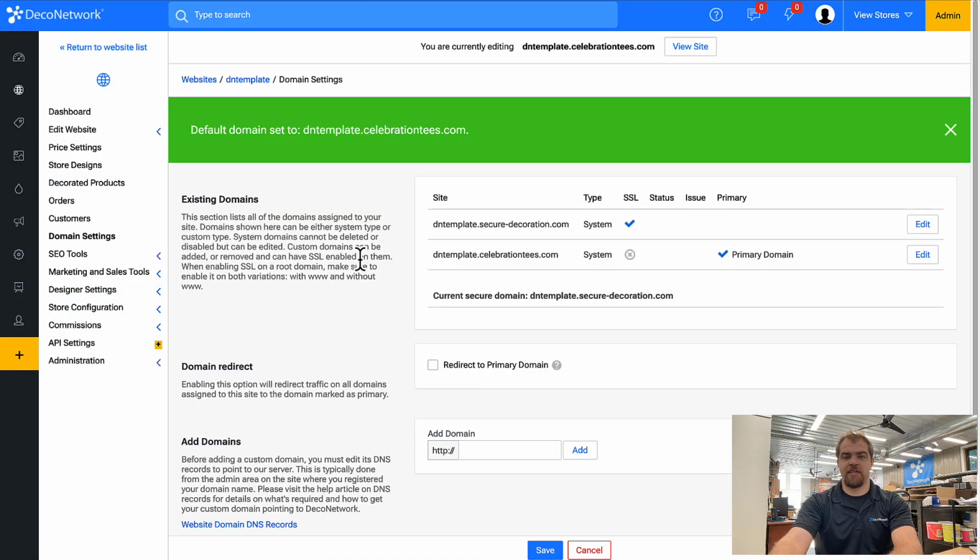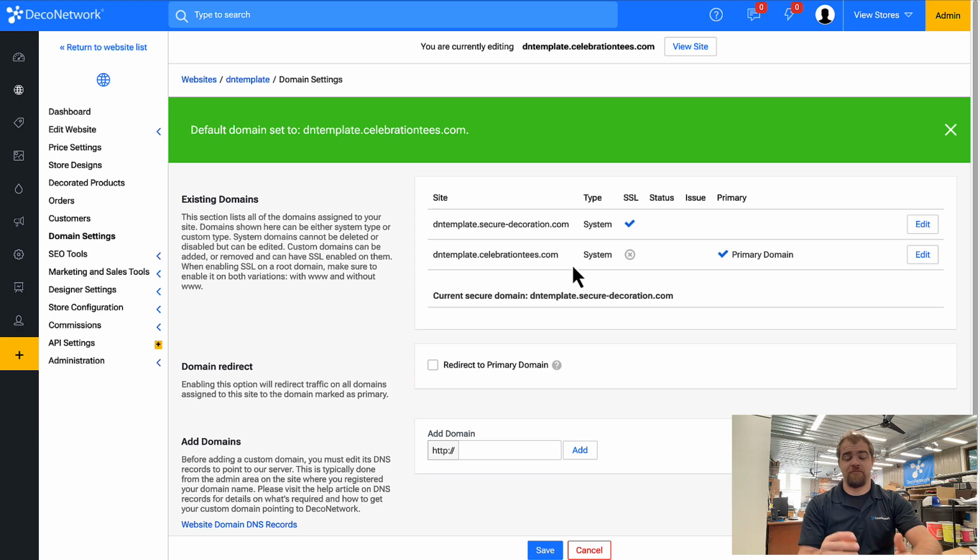And once that SSL certificate is complete, you can see it is going to have it here. So after 10 minutes, any site I launch using celebrationtees.com as the suffix portion will automatically have an SSL certificate generated for us. It's really cool.